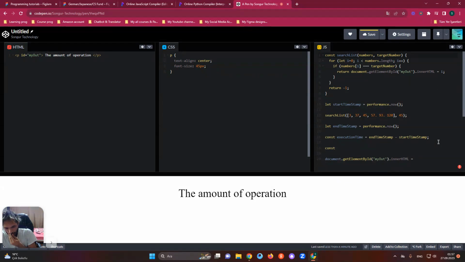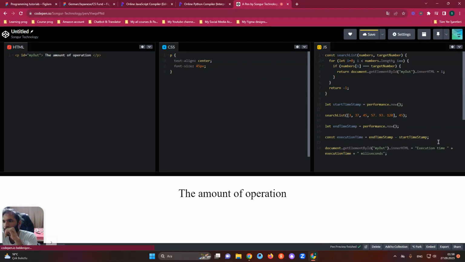What can we write? Execution time, but let's do it in here. Okay, we can just say "Execution time", and then we can put plus, and we can put our executionTime variable, and we can put another, and we can just say "milliseconds" in this case, milliseconds, like this. Okay, so as you see, now we have the whole structure.